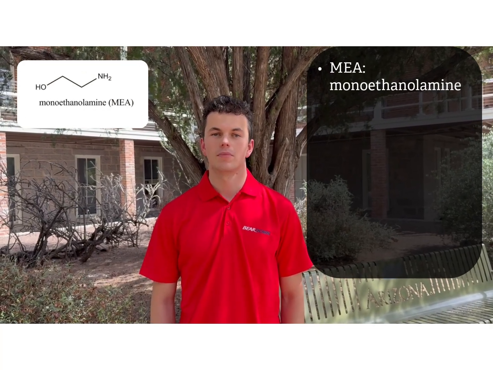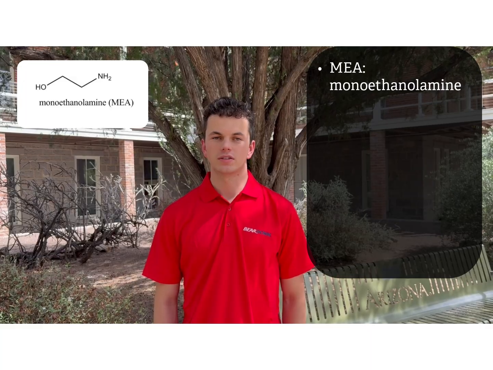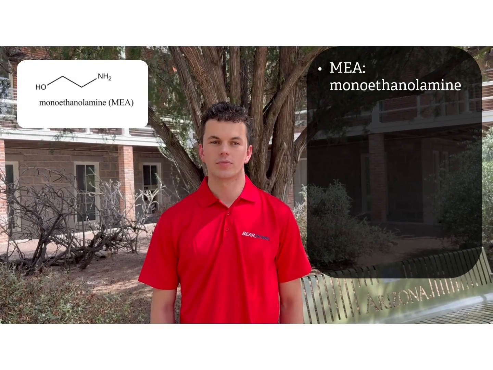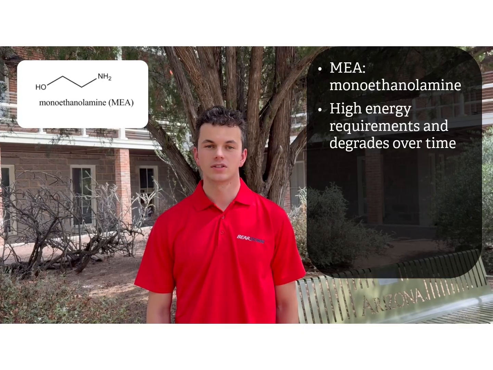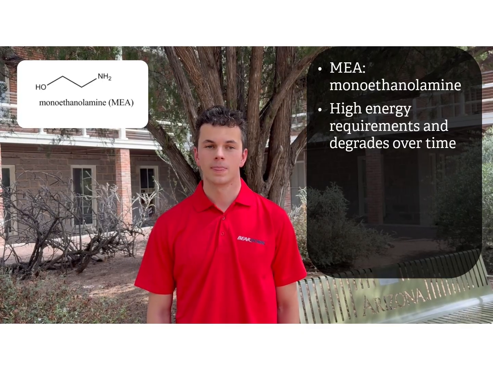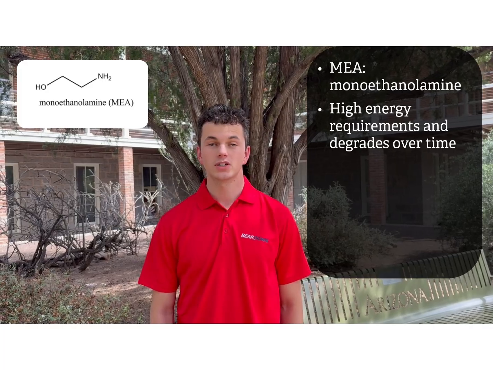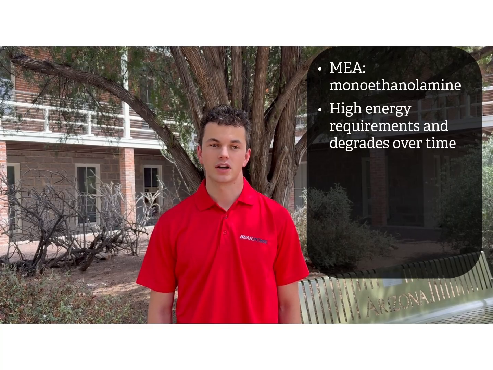A key part of our carbon capture system is the solvent we use to capture the CO2. Traditionally, carbon capture relies on a solvent called monoethanolamine, or MEA. MEA is well studied and widely used, but it has several significant drawbacks. In order to release the CO2 from the MEA, the solvent has to be regenerated at high temperatures, meaning the system consumes more power overall. It also tends to degrade and needs to be replaced over time, especially when exposed to contaminants in the gas stream, which increases maintenance and replacement costs.